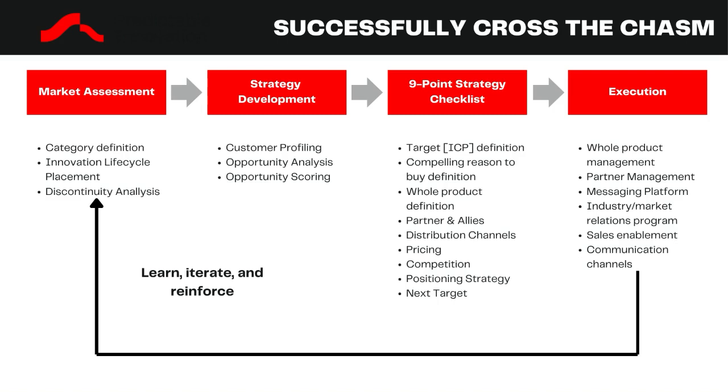It's time to start looking at partner analysis. You gotta revisit your distribution channels, your pricing, who your competition is, of course your messages, and you gotta understand who is going to be the next target. And once you go through that, it's all about execution. Let's put that into motion through partner management, through sales and marketing tactics, through new sales enablement, through changing the messaging of the website, probably with landing pages, A/B tests, a new sales pitch that you gotta test, and of course through communication tactics.